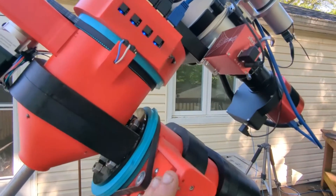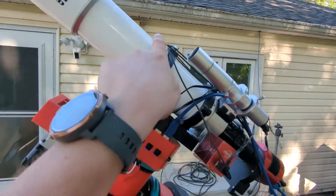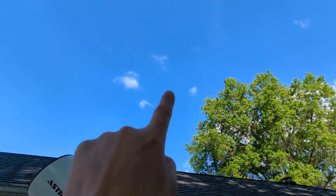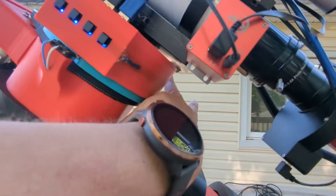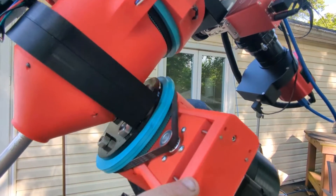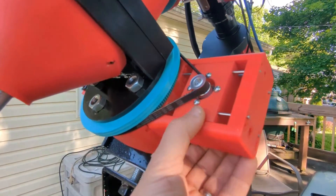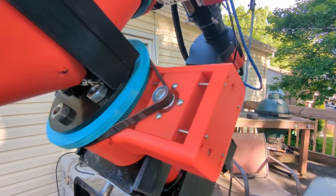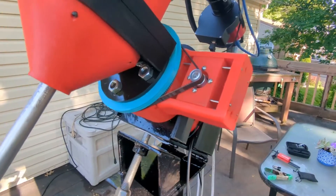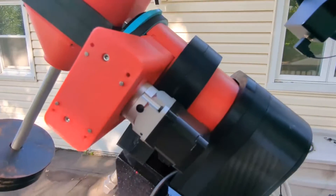Moving the saddle forward makes it much easier to balance the telescope. Right now I have the telescope maxed out all the way forward as far as I could go without hitting the focuser. If I'm tracking a target due east and come up to about 20 degrees till zenith, that's when this ADM knob will come close to this corner. I thought about redesigning this — the reason it's so big is I left room for a NEMA 23 motor, but in my testing, NEMA 17 is doing just fine.